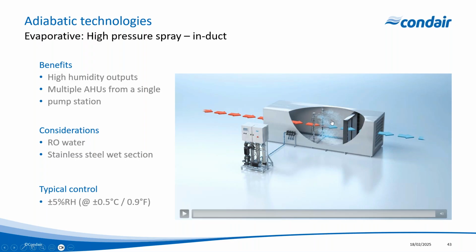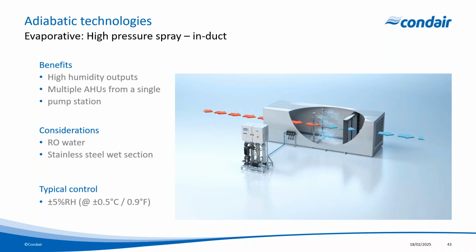Again, here, efficiency of the system is going to come down to contact time between the water droplets and the air. So the higher the velocity, the lower the evaporation efficiency. The other part here inside of the duct is we do also have a droplet separator or mist eliminator. And that's just going to capture any of the unevaporated water and prevent it from carrying over downstream. Now, the distance between the nozzle grid and the droplet separator, we typically like to see about 5 feet or about 1.5 meters, really to give us enough time for that water to evaporate before it hits any obstructions.